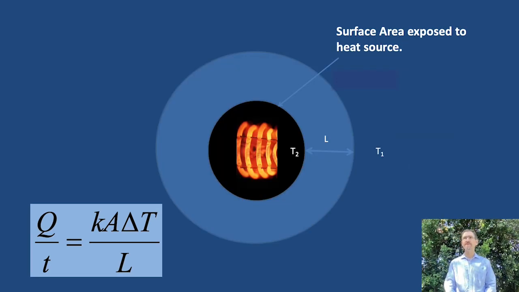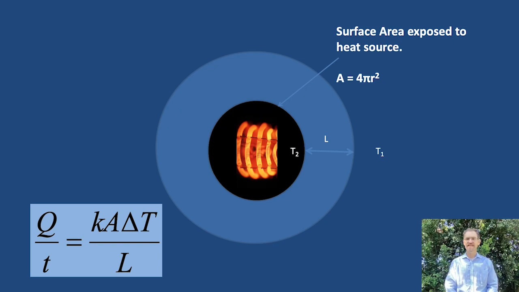Very often in Year 9 when we talk about conduction, we talk about heat flow through a metal rod. This graphic is a cross-sectional image of a piece of piping. So if you can imagine hot water passing through a pipe, you'll soon notice that the pipe becomes hot to the touch from the outside. Well, of course, conduction is happening from the inner region of the pipe, where the hot water is located. And in those situations, it's good to imagine what are the surface area, delta T and L values for the equation in this situation as well.